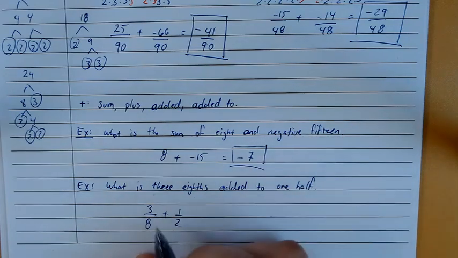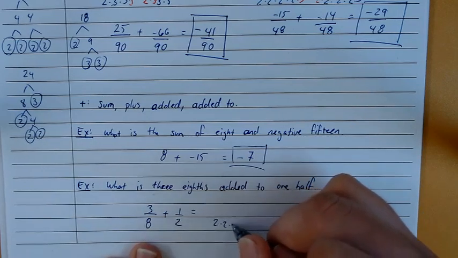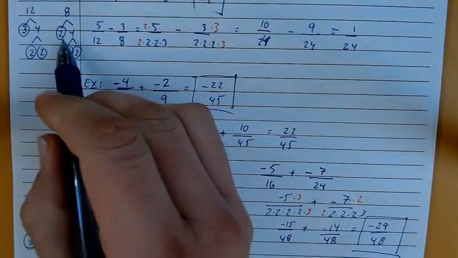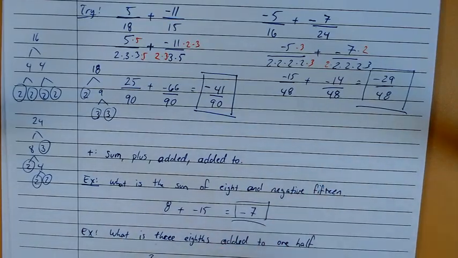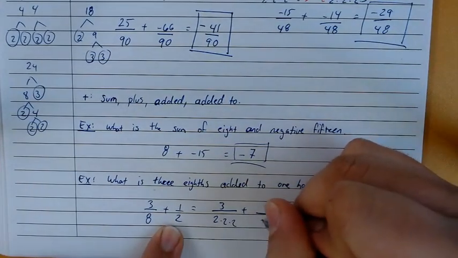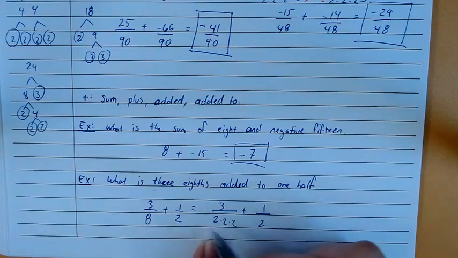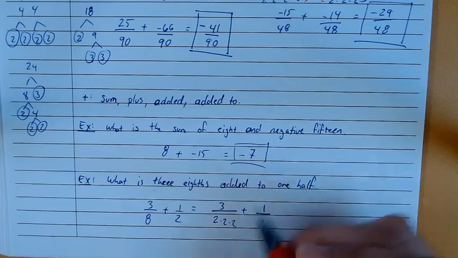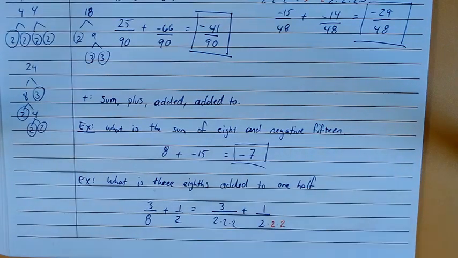All right, so let's go and add these. We're going to need a common denominator. Notice 8 is 2 times 2 times 2. We saw that one earlier. Notice that the number 2 is already prime, so there's nothing you can do to factor that any further. You just leave it the way it is. And notice that here, the common denominator is going to be the number 8, because this one doesn't need any more factors in that denominator. It already has everything this one does. So really, this one just needs to be multiplied by 2 and by 2 again. And now they have the same denominator.